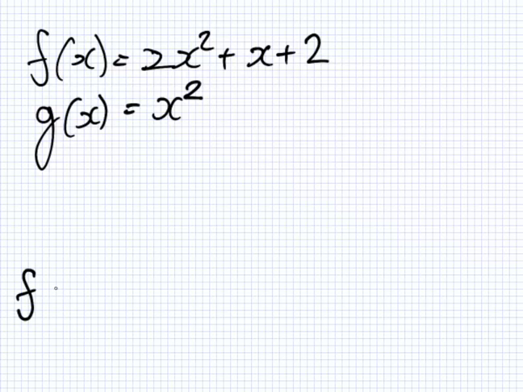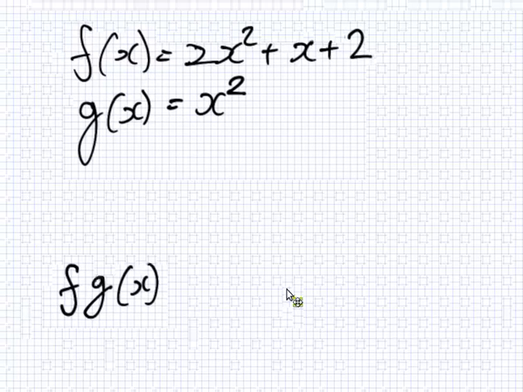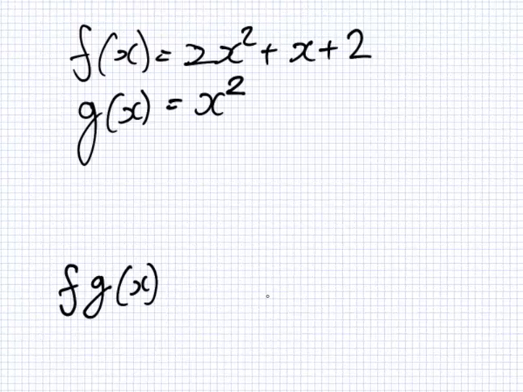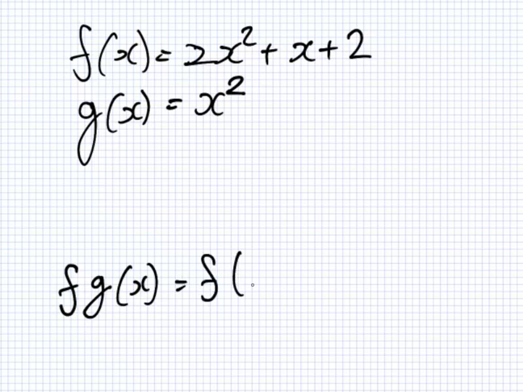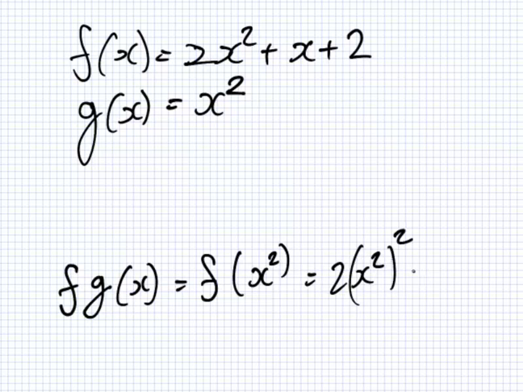Okay, next one. Alright. So, we have f of x equals the square root of x plus 1, and let's say g of x equals x squared plus 1. And this time, I'd like f of g of x. Now I'm going to do this one again. So this is f of g of x.